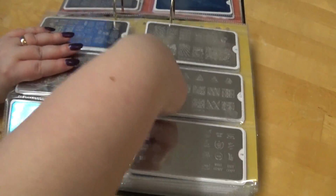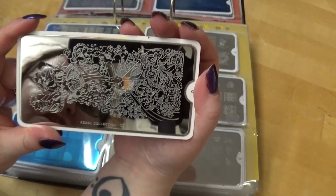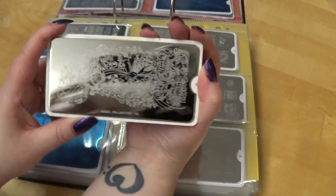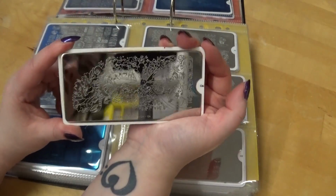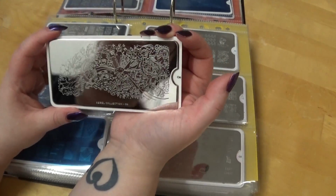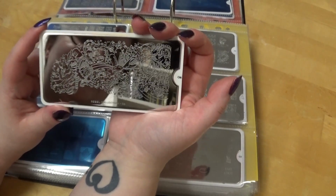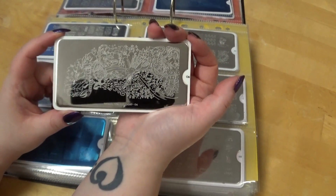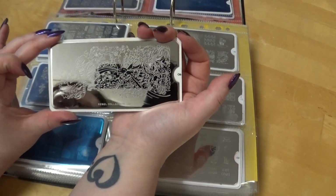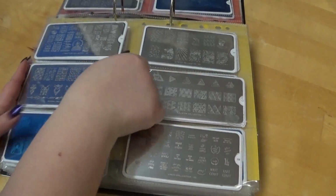that I have bought, which is this one over here, Rebel Collection number 6. This was the first plate I've ever gotten to successfully stamp for me. Isn't that reminiscent of little Natalie learning how to stamp? I really like this plate a lot because it has these weird little characters on there. It's not the best beginner plate because it's just a free stamping thing, and I thought I could pick off these little monsters and characters individually, which of course did not work, but I like this one still to this day a lot.